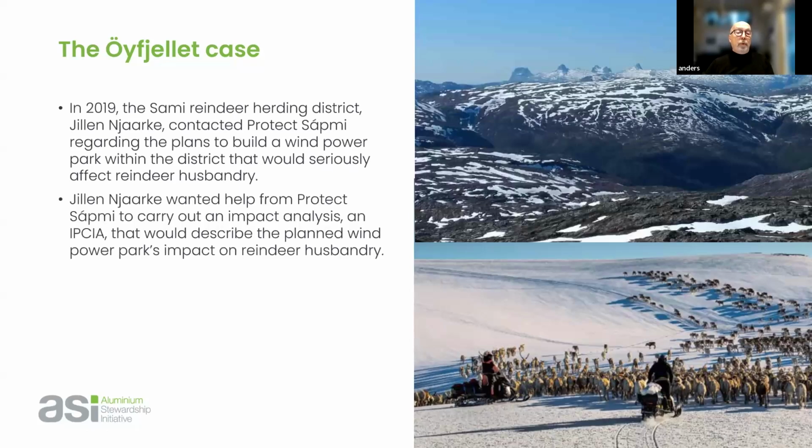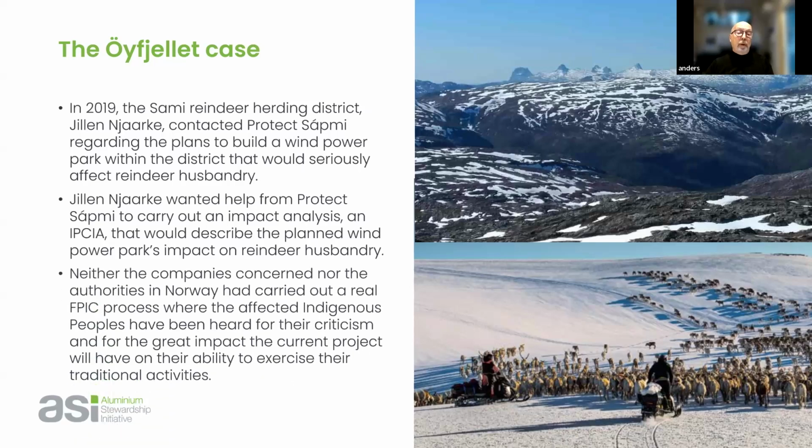Gyllenjarke wanted help from Protect Sápmi to carry out an impact analysis, an IPCIA, that would describe the planned wind power park's impact on reindeer husbandry. Neither the companies concerned nor the authorities in Norway had carried out a real FPIC process where the affected Indigenous people have been heard for their criticism and for the great impact the current project will have on their ability to exercise their traditional activities.